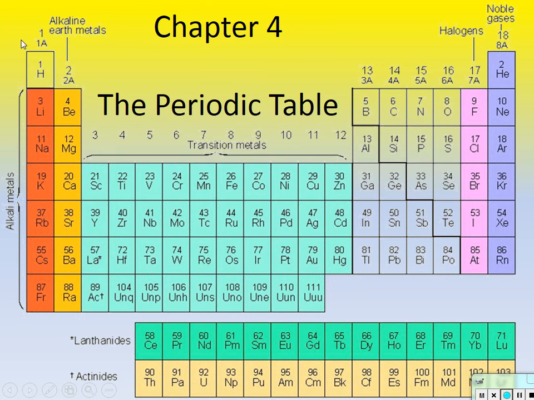Okay, guys, let's start chapter 4. This chapter is going to be about the periodic table. What we're going to talk about today is the history of the periodic table. We're going to talk about why it's called the periodic table, and who came up with it, the scientists that formed our modern periodic table. We're going to talk about a lot of the different family names on the periodic table, why it's arranged the way that it is, and why the names are what they are. And yeah, we'll talk about that today.